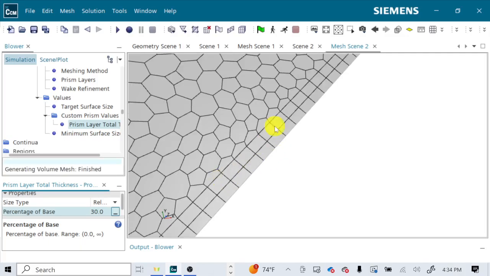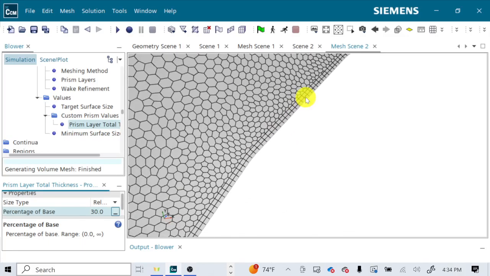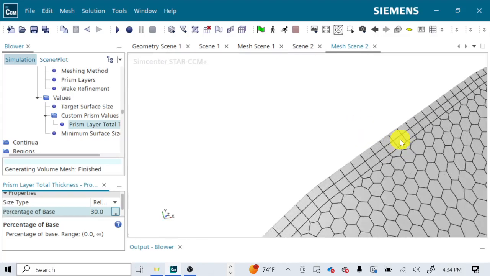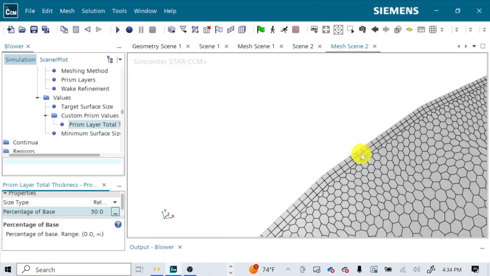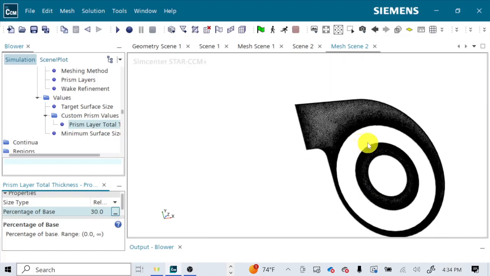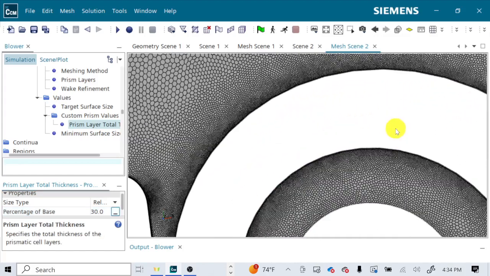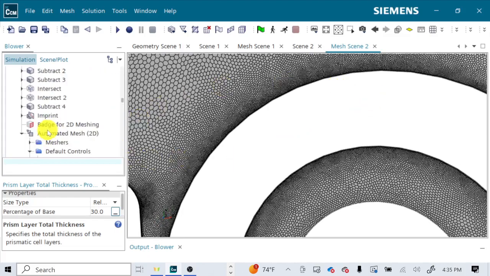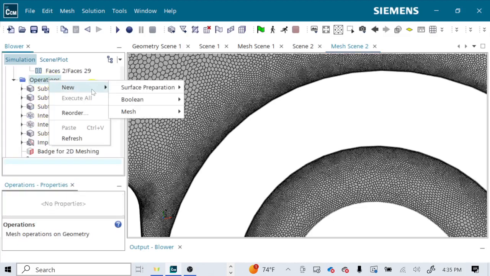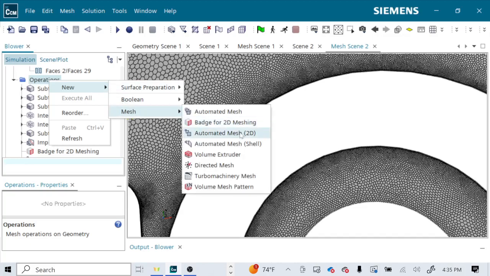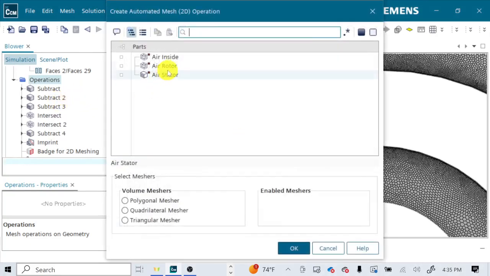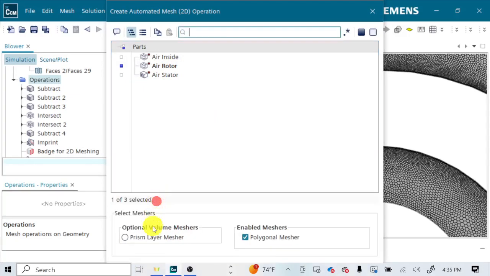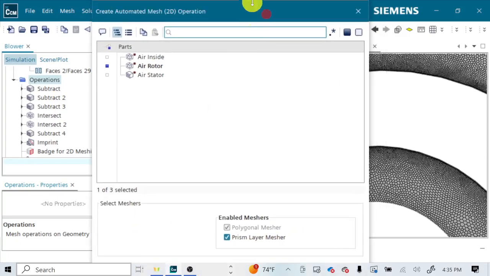There we go. That's pretty good, I would say. And we get basically the same thing on this side. Okay, now we need to do the blades themselves. This is probably just a different mesh operation entirely. Theoretically, you could set this all up in one mesh operation. I don't particularly recommend it because you'll have to fiddle with a whole bunch of custom controls.